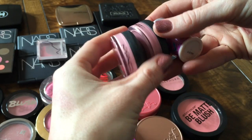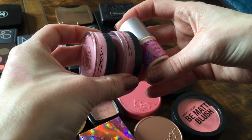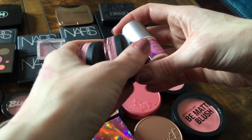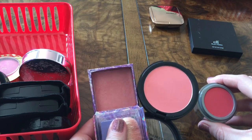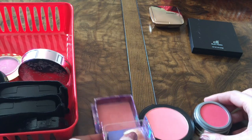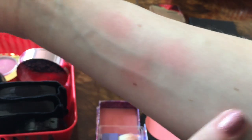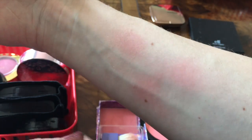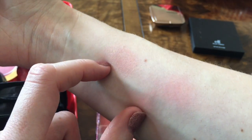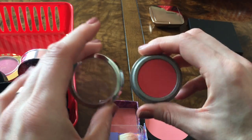I also forgot I have these 3 cream blushes that I was keeping as well. So still keeping these and adding them onto the number. As I was putting my blushes away, I noticed that these 3 kind of give off the same color. Here they are right here. This is the Jordana one, this is the City Color, and this is the Benefit one. By the time I sheer out the Jordana one enough to wear on my cheeks, it's almost the same as these 2 combined. So I'm actually going to, as much as it pains me, get rid of this Jordana blush.